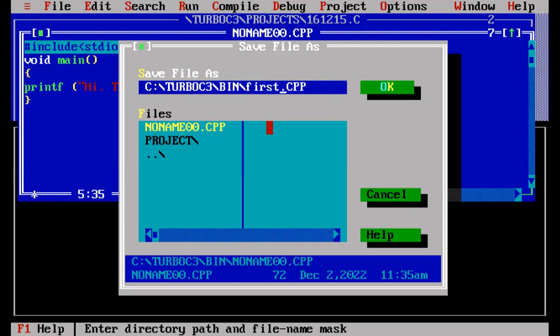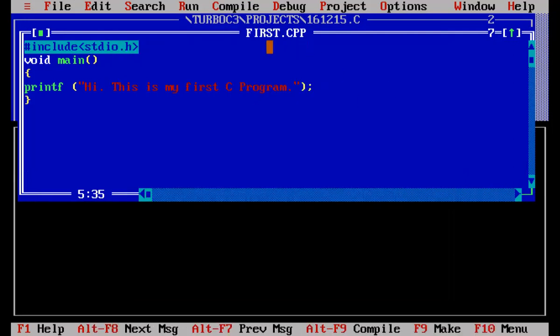This is the first program I want to say select. So if you just say click, your program is saved as first.cpp. So we have installed the C compiler in our system, and we are able to write a simple program and able to run this.